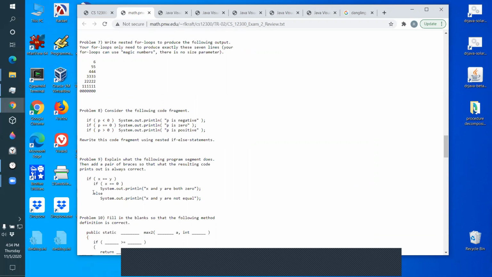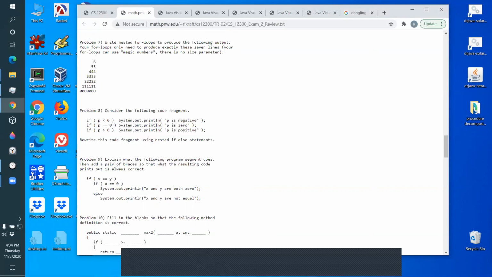In Python, this else is attached to this if because they have the same indentation. To attach this else to this if, you outdent it, and you don't use braces, you just put the indentation in line with the if. If the else is in line with the if, then it belongs to the if.